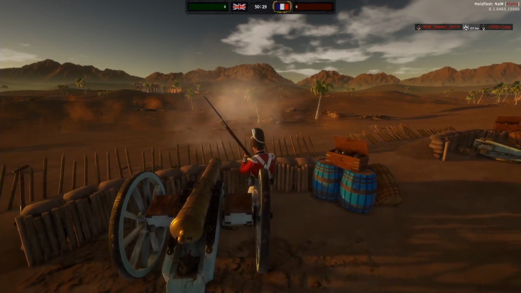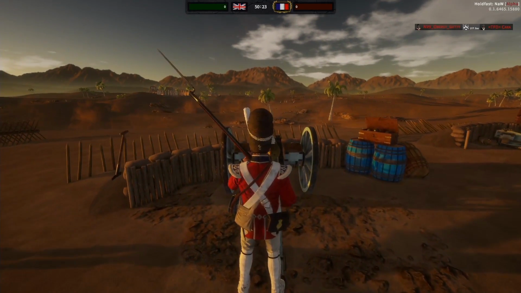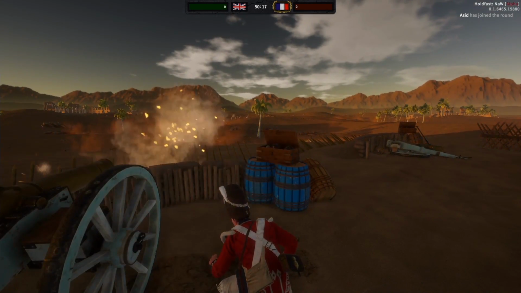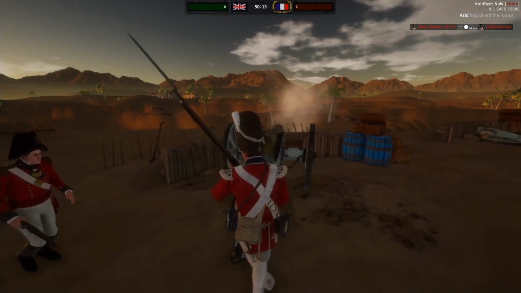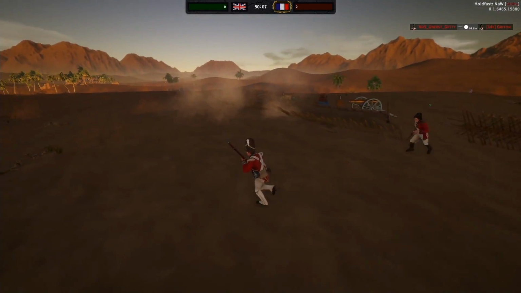We'll focus on the cannon crew here. Loads his gun. Looks down the barrel. There's a nice tasty French line in front of him. Waiting for the gun to roll forwards into position for firing. Oh, a lovely hit. Griffin catching that. Looks like he's going off to engage now.